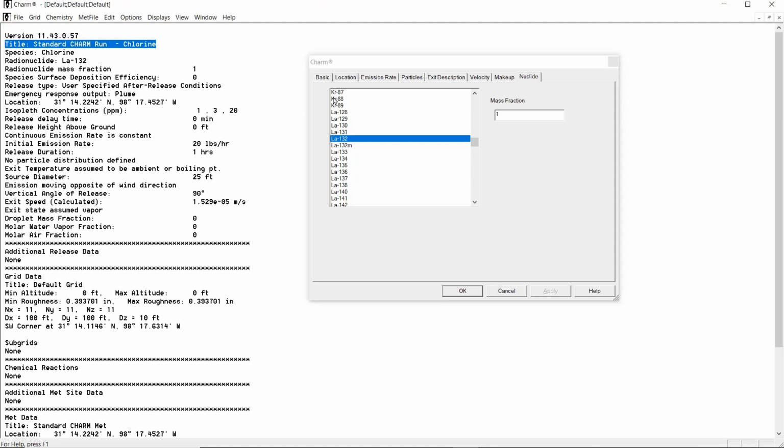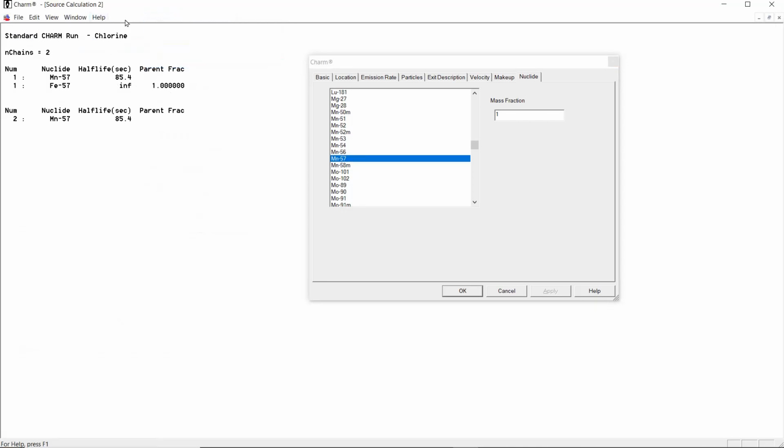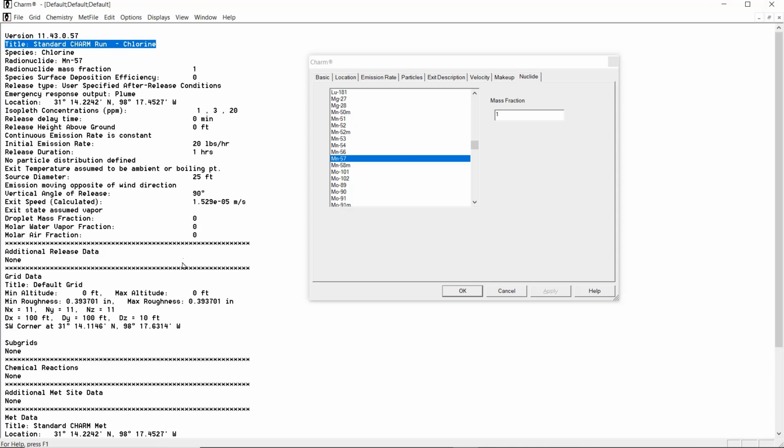Try something completely different. Oh well, all I'm picking out is boring ones, but there are nuclides you can select that will go down a number of paths of creating daughters and are all used in the calculation of the radiation.